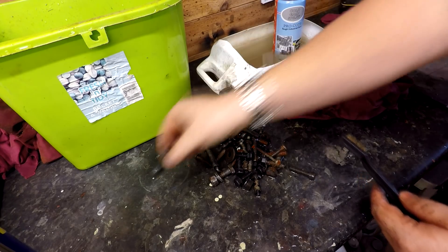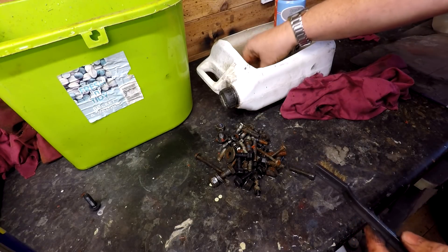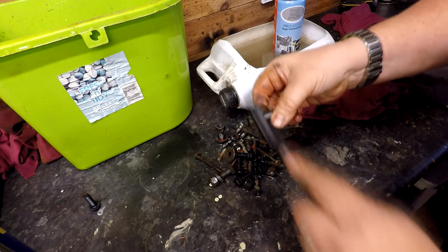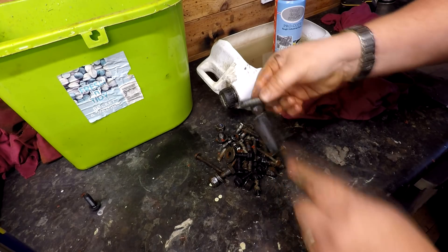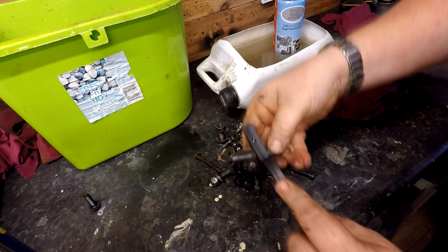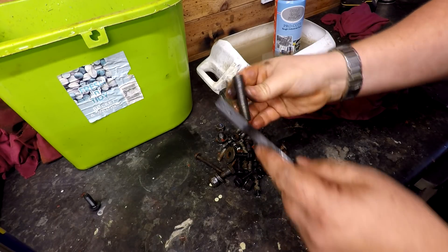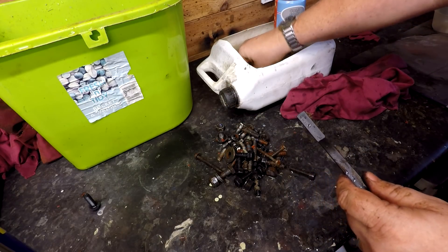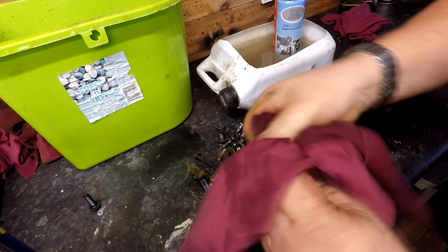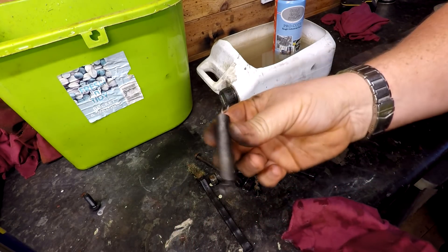Let's find that spring — remember the spring I did originally? Let's neutralise it first and just give it a bit of a wire brush to get the rubbish out. Now this was totally corroded, if you remember rightly, and again this came off the Reliant Regal. I think it might be the clutch arm spring. This is something which you probably would have had to re-buy or find another one. But as you can see, it's come out totally usable. There's no reason why I can't use that spring again — absolutely fantastic.